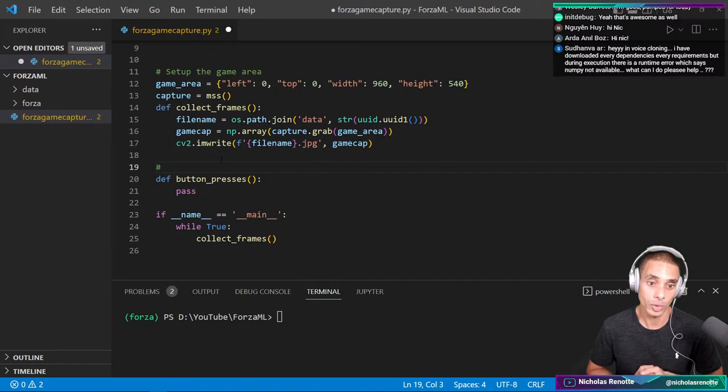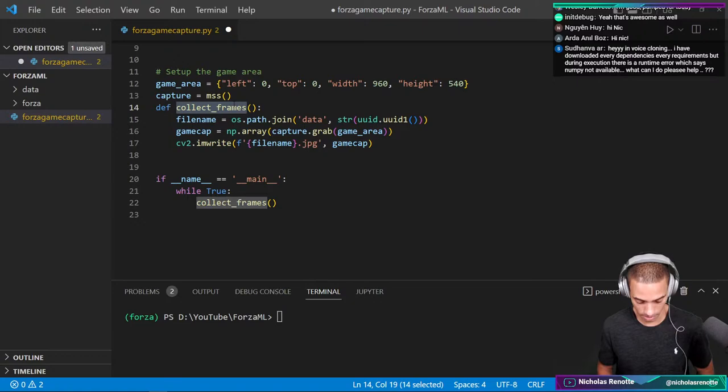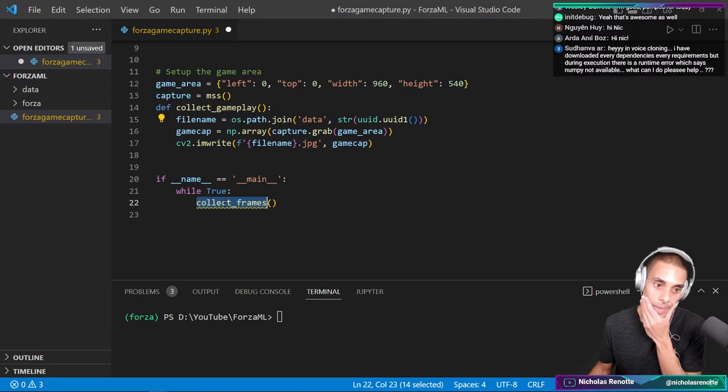Okay, so originally I was going to have this in two separate functions, but I think I'm actually going to do it in the same function. So collect gameplay. That's so I can leverage the same file name for both the image and the controller-based data. That should ideally make our lives a little bit easier. So that means that needs to be replaced over here.